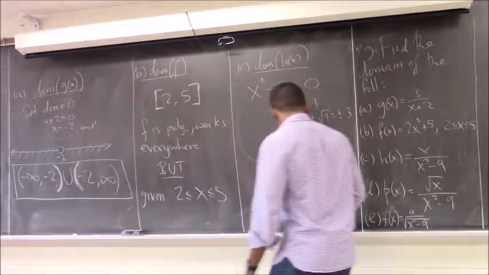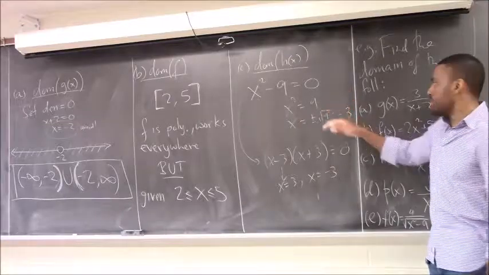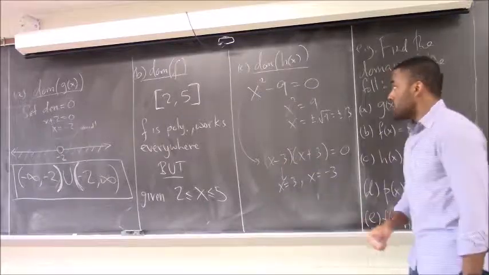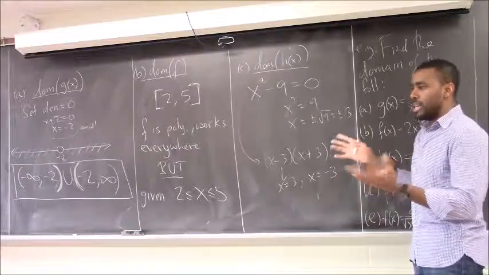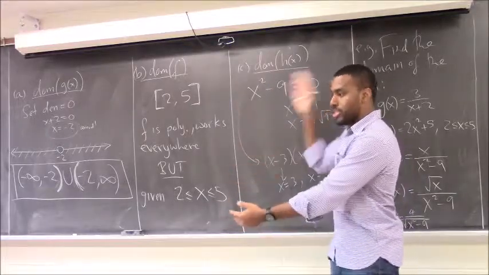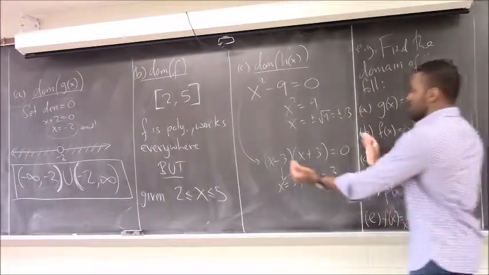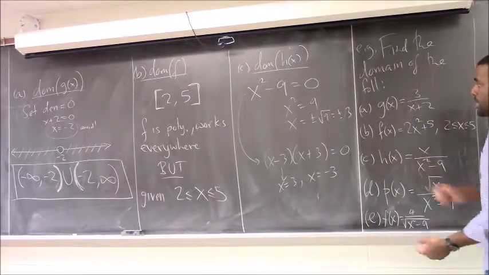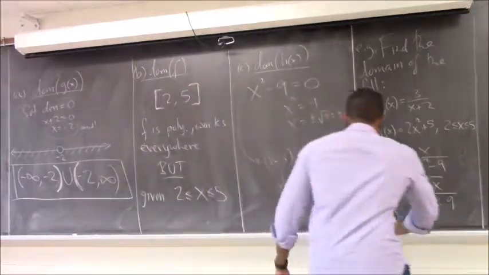In general, as long as it's possible, I tend to prefer you do it this way. There's nothing wrong with the other way, but I've seen students forget that they have to change the sign. You'll see it a lot nicer this way, and it also works when you don't have a quadratic. The idea in general to solve an equation that's higher than a linear equation is to bring everything to one side, set one side equal to 0, factor the left side, and set each factor equal to 0. This strategy can work with even larger things, so I would prefer that you do it this way. But either way, plus or minus 3 are the values that are bad.